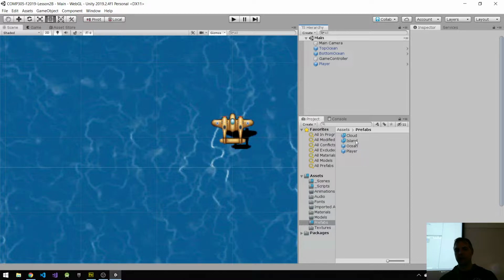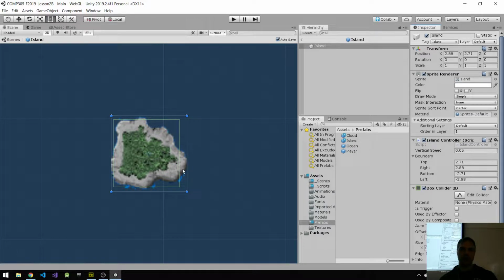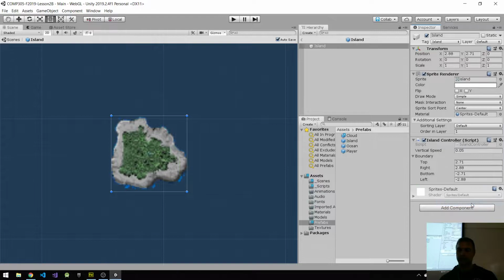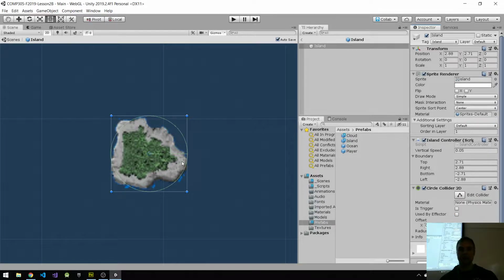And then finally, for the islands, we can open prefab. You can see here I've also got a box collider. However, maybe what we want to use here, just to make a difference, we'll use all different ones. Let me just take this away for now, and let me add instead a circle collider, just so that you can see that there are advantages and disadvantages to using each one of them. I'm just going to modify this one to make it slightly tighter, and then move this to the side, just so that it's tighter.